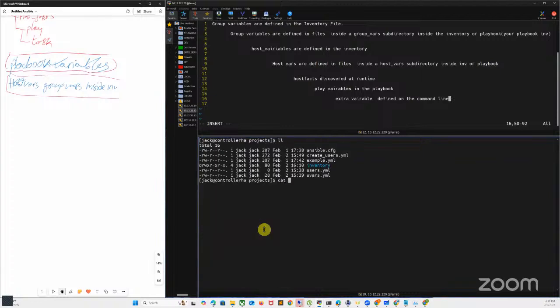So if I cat inventory, group vars, then var1, we see the variable inside. If I cat host vars, we see that it is HH1, GG1, right? But it's just blue_user.